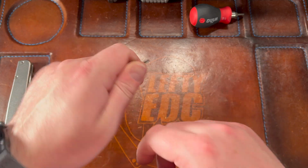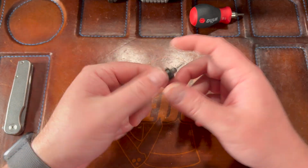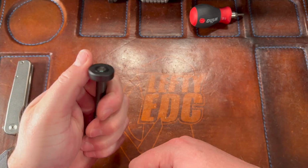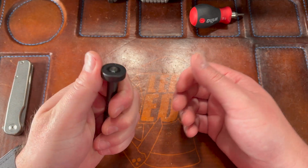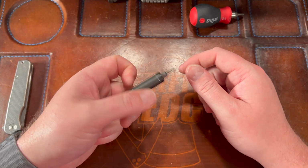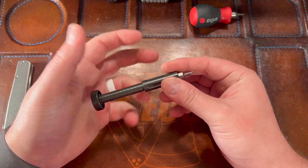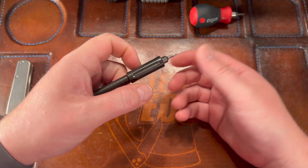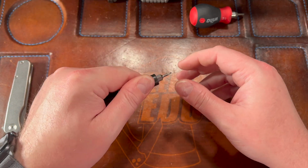So this is kind of like my body screw driver in some cases, right? I love this thing. It's very comfortable in hand. One of the greatest things about these drivers is they have this ball bearing thing, which people think is just to fidget with. It's not. It's to, you can palm it, and now I can spin this freely in my hand. And what that allows you to do is quickly tighten down a body screw or something, and also makes it where you don't need to adjust.